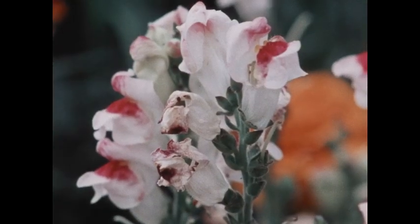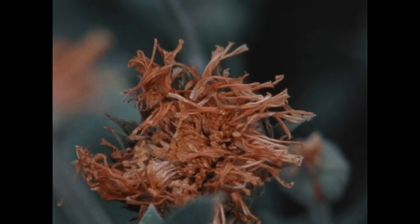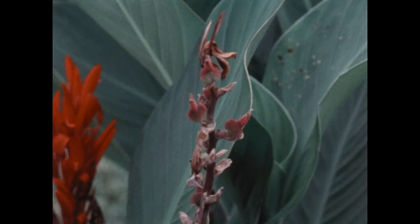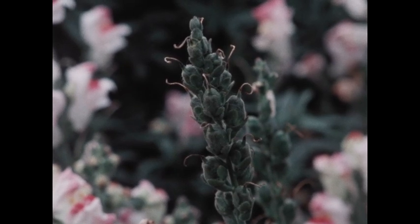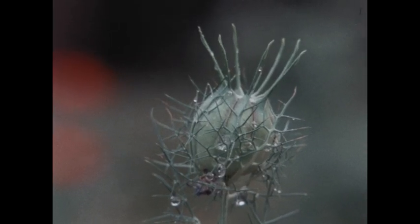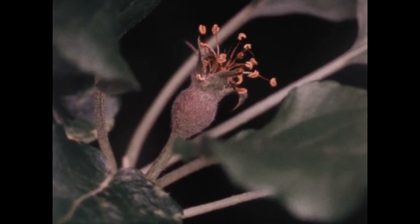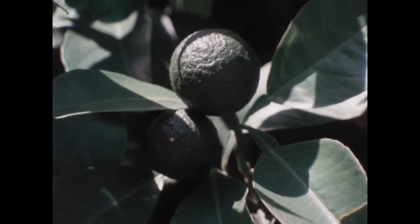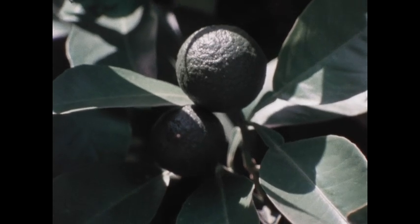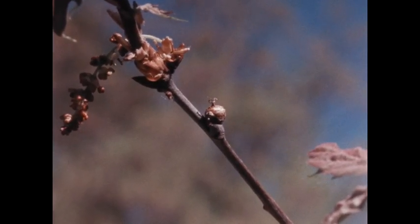I see — the flowers are starting to change. The flower petals look like they're drying up; some are falling off. Yes they are. But something else seems to be happening at the bottom of the flowers too — that part is changing into something different. Yes it is. Apple blossoms are becoming apples. And orange blossoms have started to become oranges. Flowers are changing into fruits.